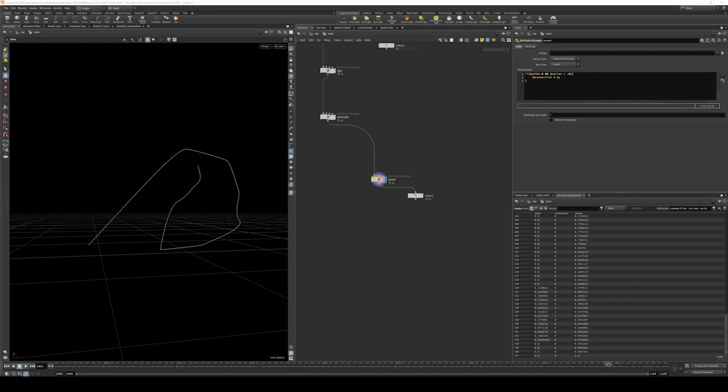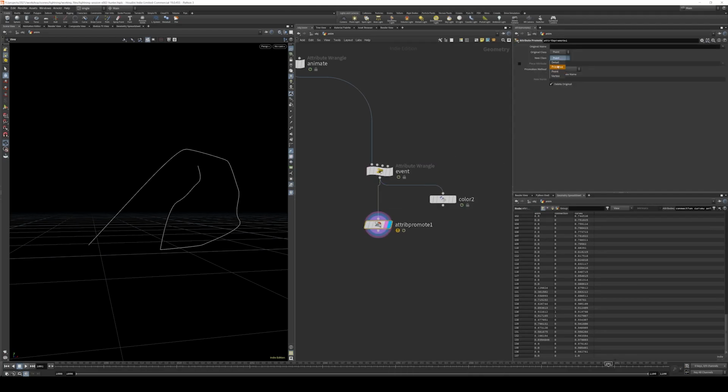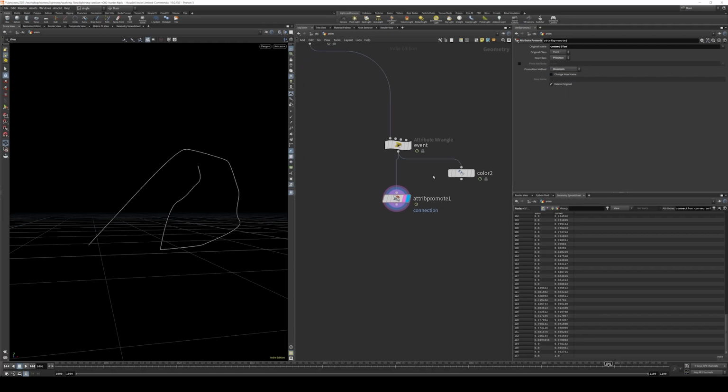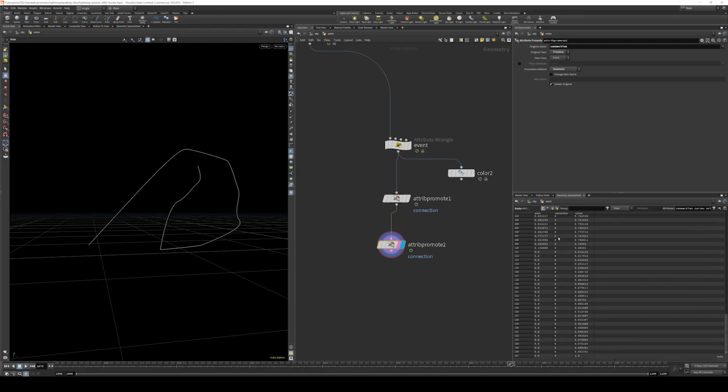Well, we could do it a couple different ways, but the easiest is just, let's promote the connection to a primitive. And let's make it max. And then let's copy and paste this and then promote it back. Primitive to point, call it max. So you can see connection's not been made. It's traveling, traveling, traveling. And then right once it hits 0.8, everything turns to 1.